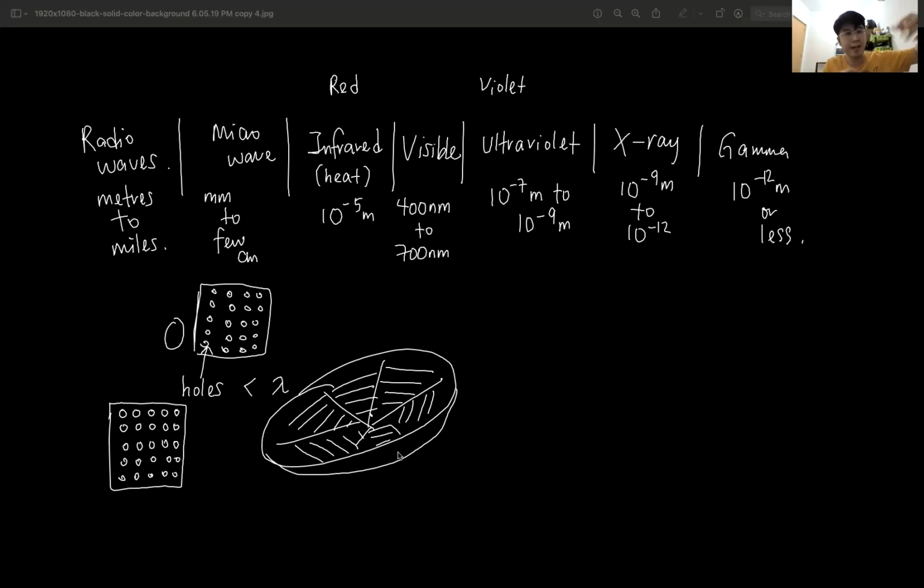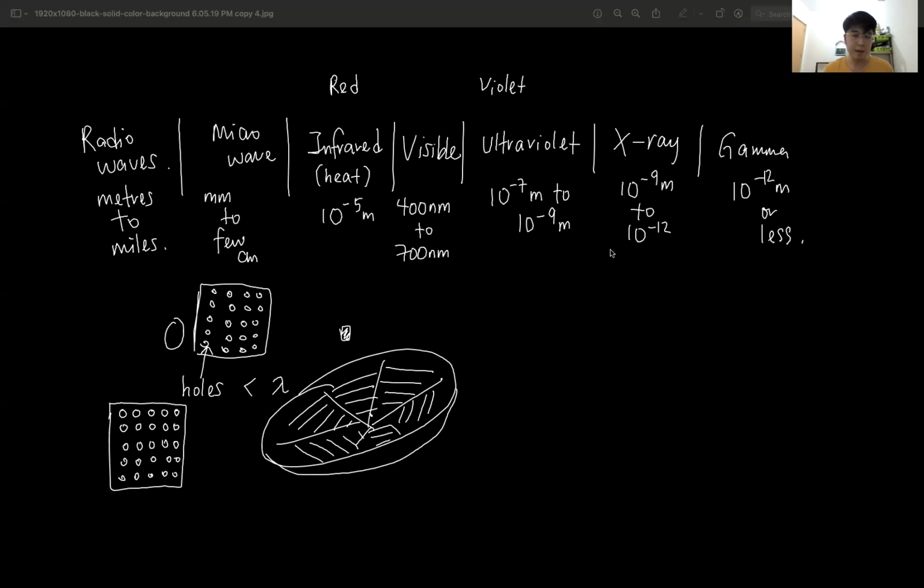This dish needs to reflect the radio waves to the detector. When the wave hits the dish, it is reflected to the receiver here. They make holes on it because the holes are no greater than the wavelength of radio waves, which cannot be greater than meters. Why make it this way? Again, to save cost, so that it's lighter, so that the rain can go through, and at the same time it can still reflect the radio waves.